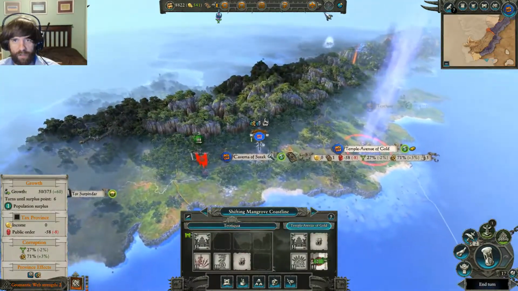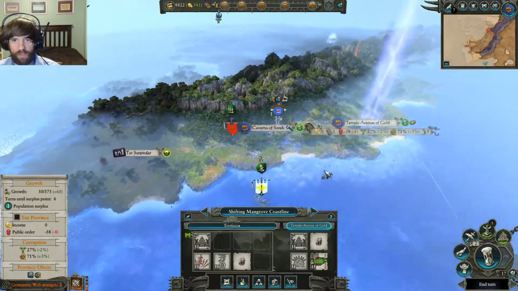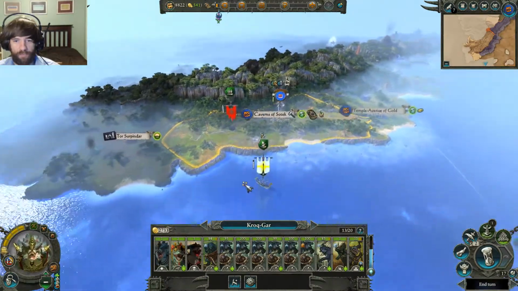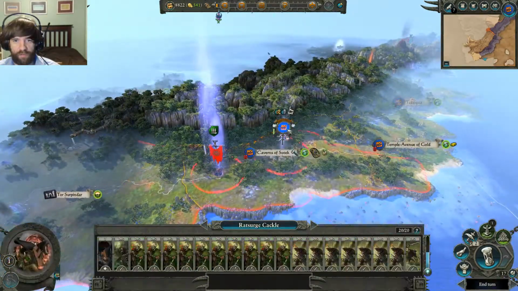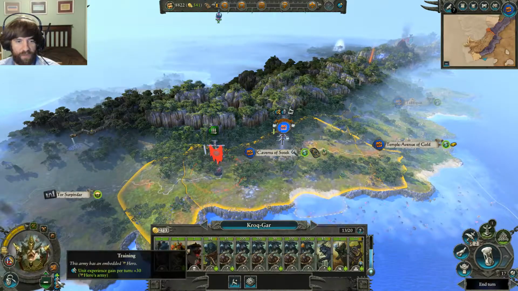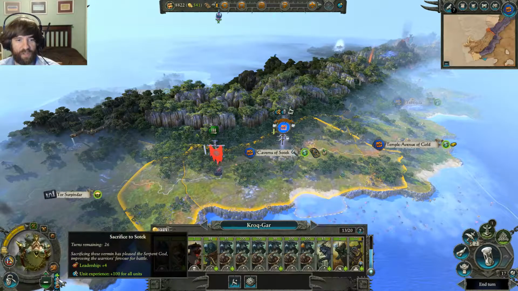Got that. Still have a few more turns on this. Wisdom of the Old Ones. That is cool, that you get a lot of these little trade-off things. Okay, so let's just get in here, massacre them. And this is a trap or something. How many turns do we have this for? 26 turns of this. Okay.